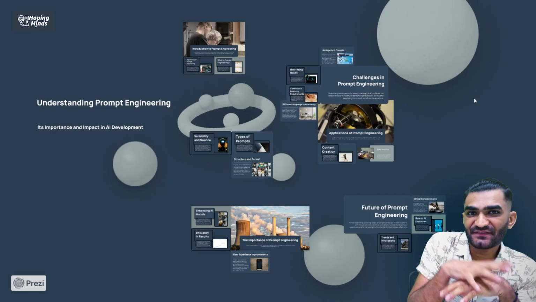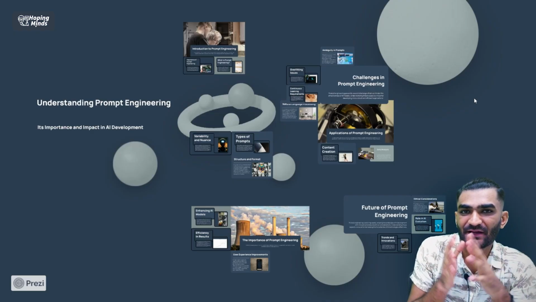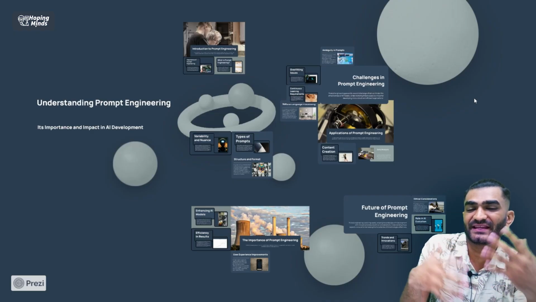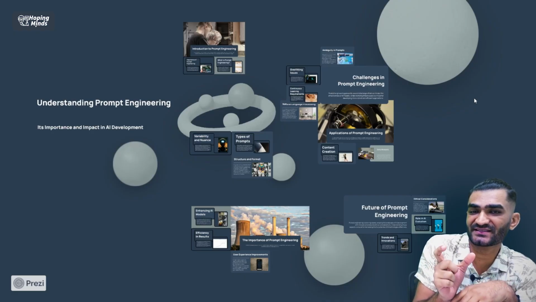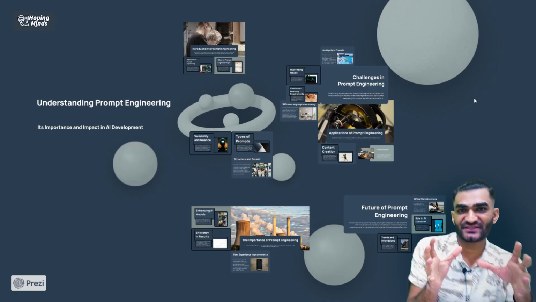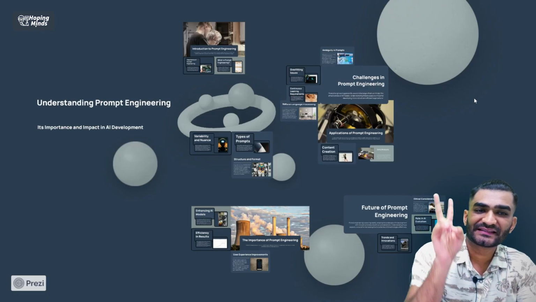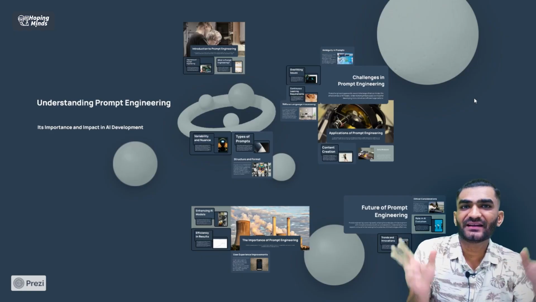As we know, since we are now familiar with what ChatGPT and AI models are, and why they are useful to us, let us understand what prompt engineering is. As the name suggests, prompt engineering is made up of two words, prompt and engineering.